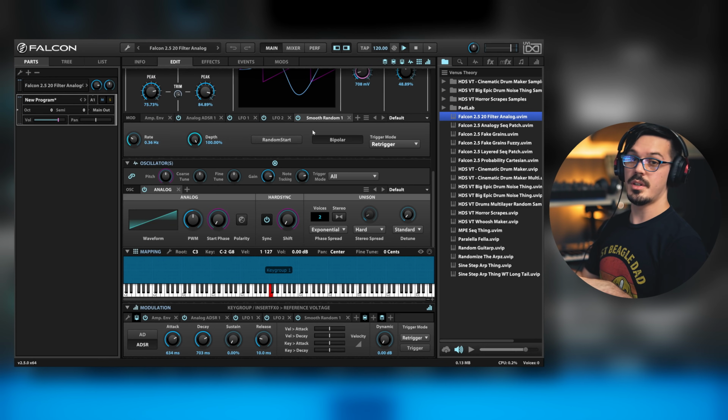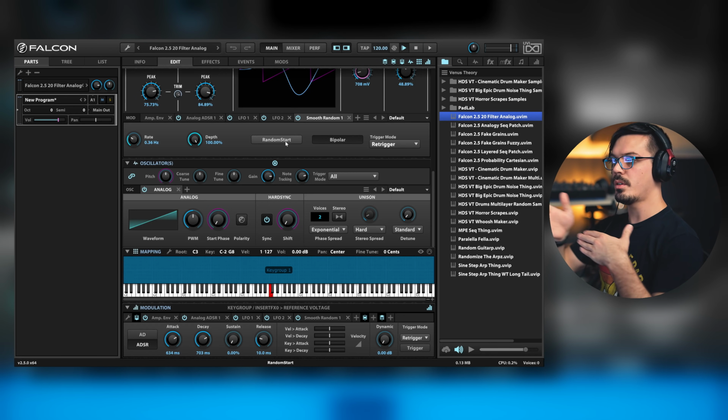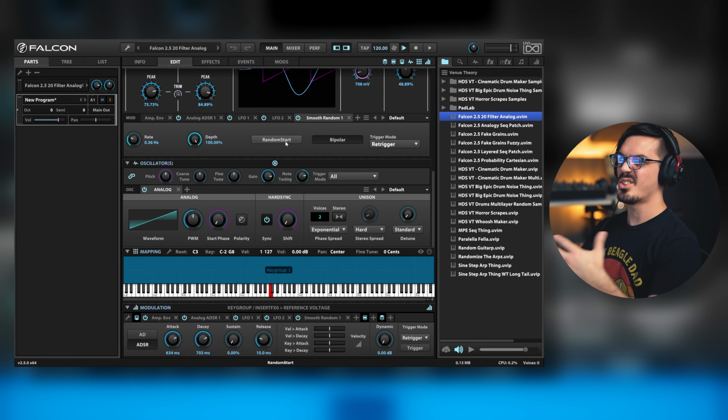Before we move on to the sequencers, let's take a closer look at a couple of these modulators. Smooth Random does feature a random start. This way we can get totally random, smooth, random modulation. So that's really useful just for adding drift and kind of flow and flavor to things.